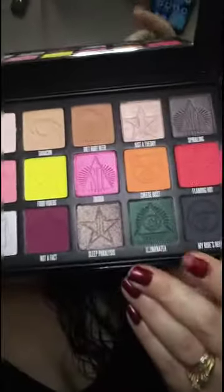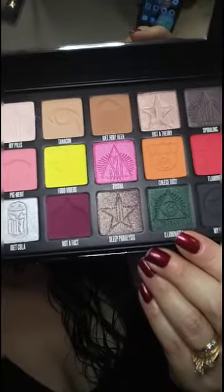Not gonna lie, this color is calling my name. What do you guys think? Is it calling your name? Yes! And yes, I will try that lipstick on so you can see what it looks like on my skin tone. But anyway, let me do my eyebrows and prime my eyes and put my hairband in, possibly. I might leave it off because it makes me feel funny. And we'll start trying the shadow on, the best part.